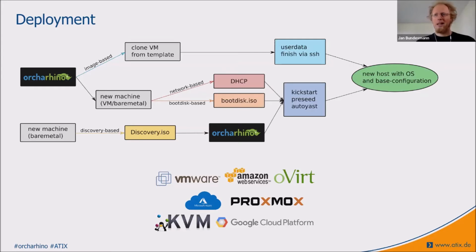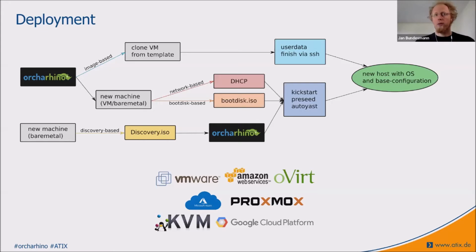And when it gets that, it starts the kernel, for instance, and then fetches those installation files. With the boot disk, it's basically similar to the discovery-based installation, but it's really like a boot image which is specific for your host, so it already carries some information. These methods are also available for virtual machines, where it's even a bit easier because you can more easily control the network the virtual machines are living in. But the idea is the same.